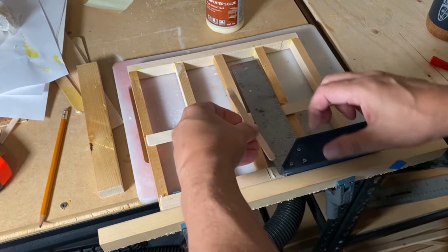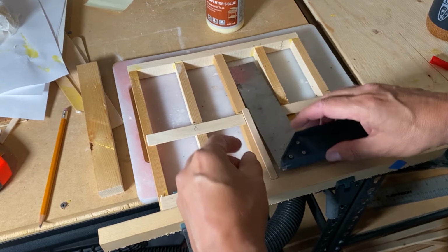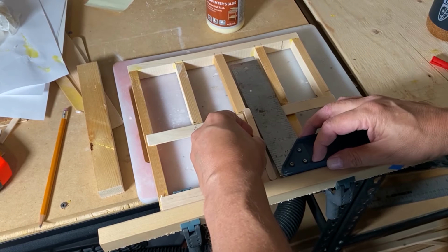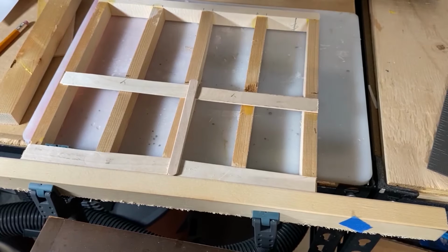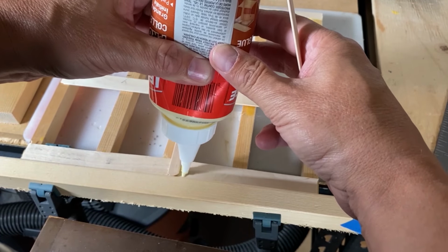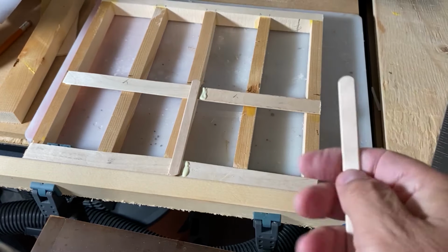So here I am carefully placing the first popsicle stick at a right angle. This is really important because if you get the first one wrong, then every piece of your wainscoting will not be straight on your wall. Carefully, I put a dab of glue on each of the horizontal boards that I'm affixing the wainscoting to. Be very careful when you attach each board of wainscoting because you don't want to bump the other piece and make them crooked.